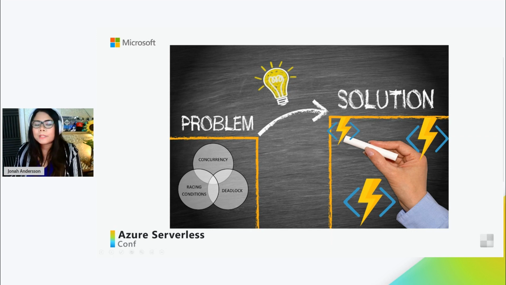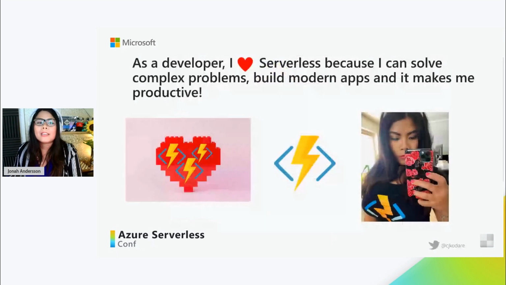And I believe that the solution for this would be serverless, especially Azure Functions or Durable Functions. As a developer, I love serverless because I can solve complex problems, I can build modern apps, and it makes me productive.